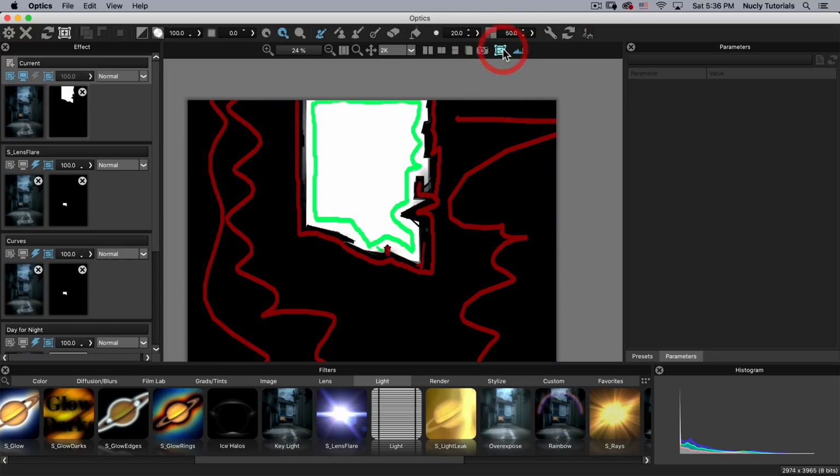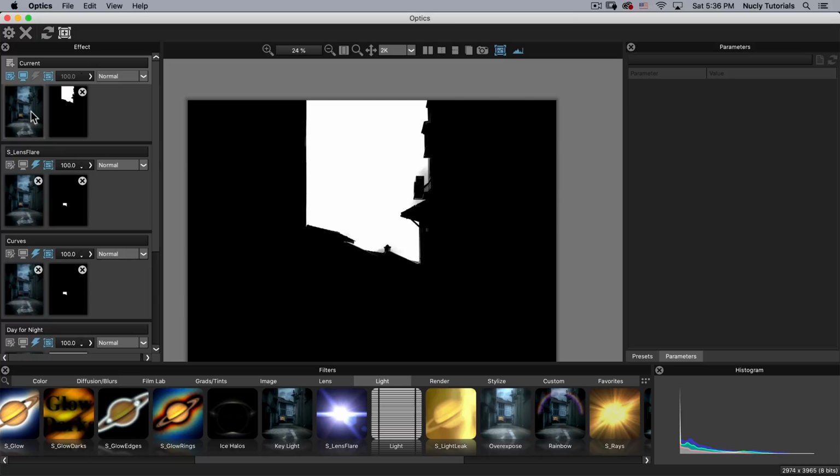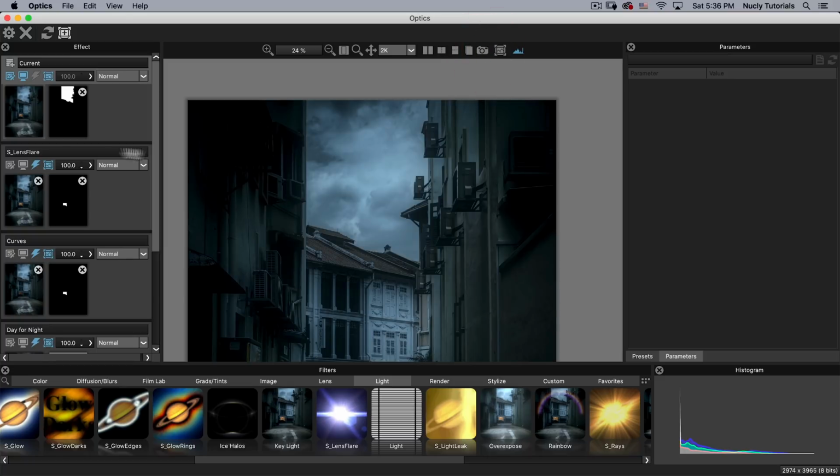We can always turn this on and off to see how it's done. This part here really should be not part of the mask. So I'm just going to paint this edge here red and then regenerate one more time. And that works. Now, if you want to turn these off, the only way to do that is click on your filter thumbnail as opposed to your mask thumbnail. That will turn off those so you can actually see what it looks like. And then to turn off the mask view, click on this icon again.